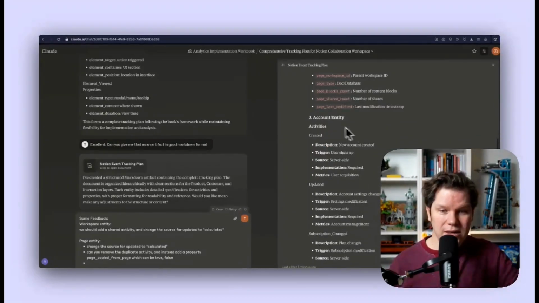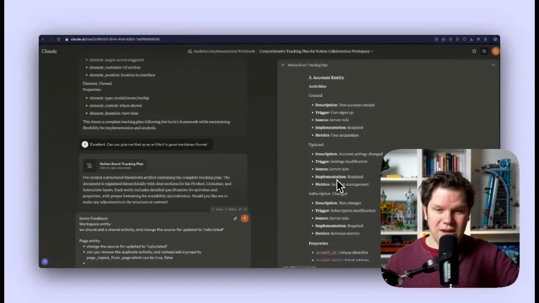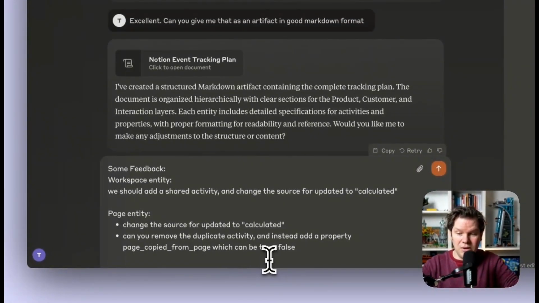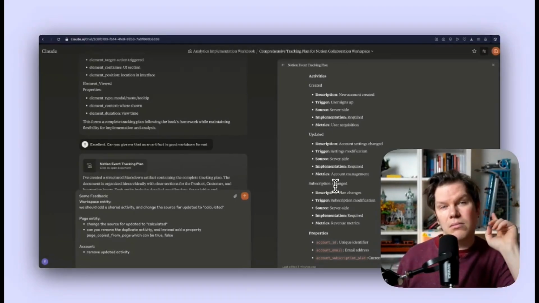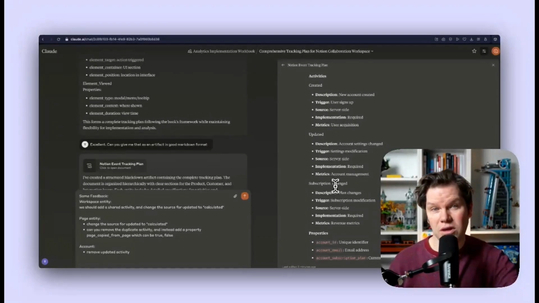Okay, cool. All right, let's talk about the account entity. Again, we have created. Here I would definitely get rid of account updated, because it doesn't really make sense. It now has an activity called subscription change, and this could be a valid thing. I usually tend to have the subscription as its own entity, because subscription is really important. But technically, you can always cover it in account. For example, you could just cover it with this one activity, which is subscription changed, because this could cover everything.